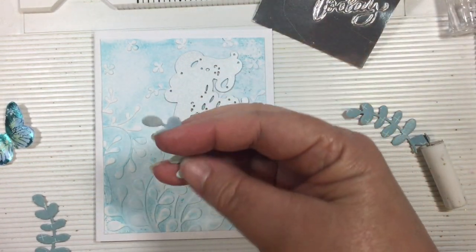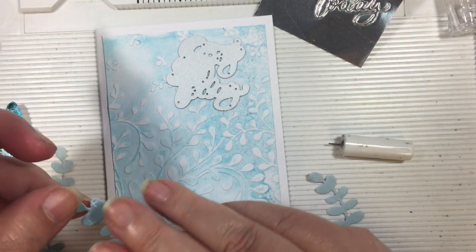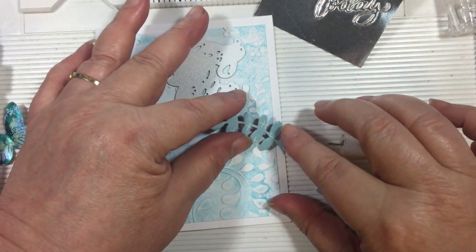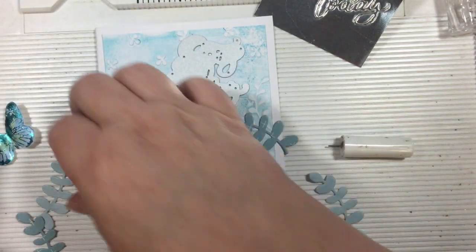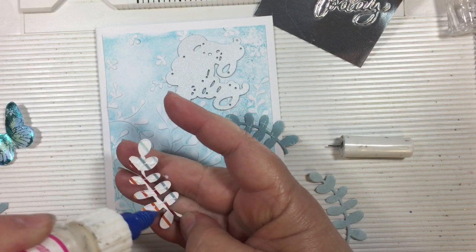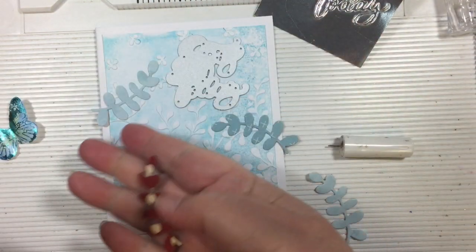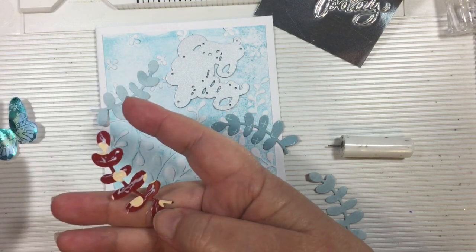Then I have these leaves that I had cut out. I have 4 of them. These were left over from a project that I had done with Maker's Movement. So I am just going to glue these guys up. This is a die and paper that I got from Maker's Movement. And I am just going to place them on the card so that they're not going to interfere with the die cut. We can trim these little pieces off to the edge of the card if we want, or to the edge of the embossed paper. Haven't decided yet, but I will before we're done here.